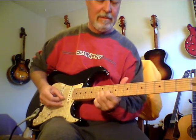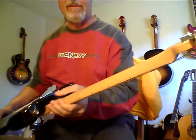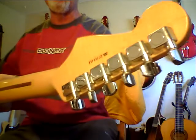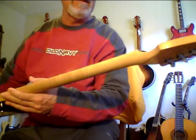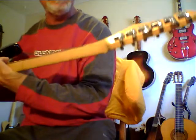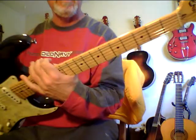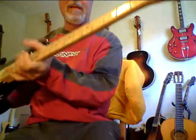Nice Strat. That flame — I'm not sure if you can see that — but the flame on this guitar is just beautiful. Let me see if I can get a little closer to help you see the flame a little bit better. It's really, really good. There's even some flame on the back of the headstock. This is rare, folks. Look at all the strats for sale on Reverb or eBay — you're not going to see too many USA strats with this. It's even got a little bit of flame on the front, a little more subtle. There's flame on the back of the headstock, right down by the tuning keys. A lot of flame on the back of the neck — that's really high quality wood, more like the wood you'd see on a custom shop. There's a huge, thick piece of flame right there. This is really, really a lot of guitar.